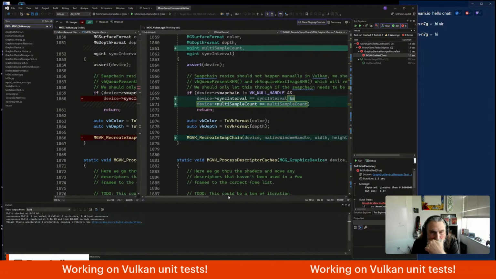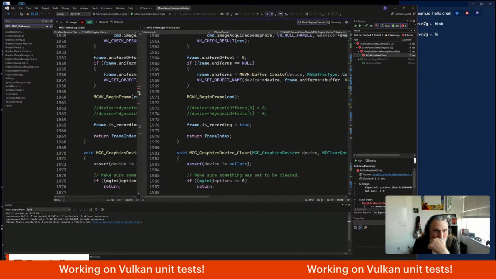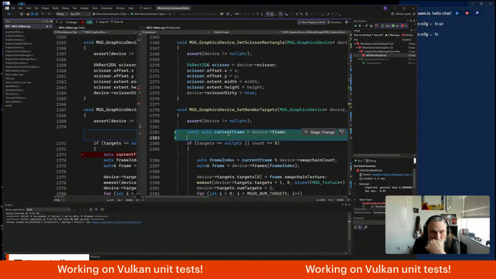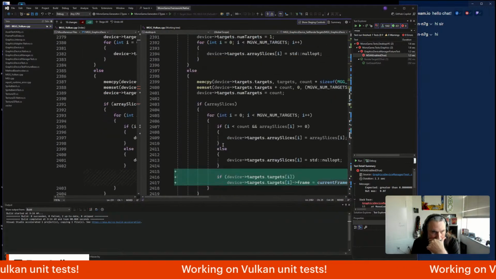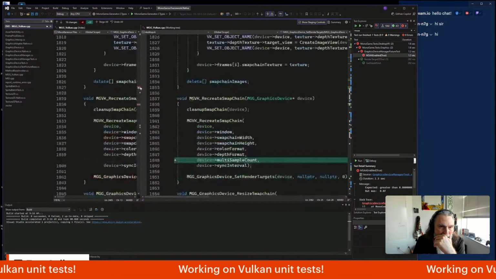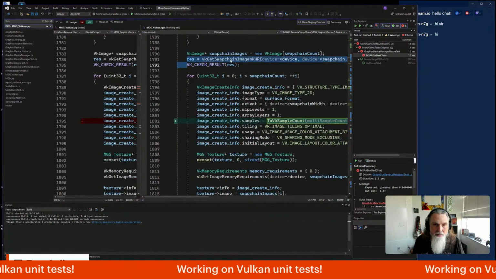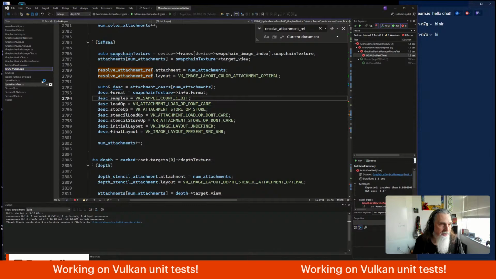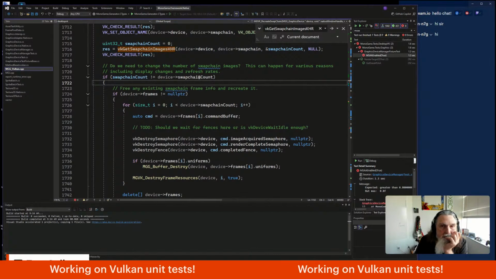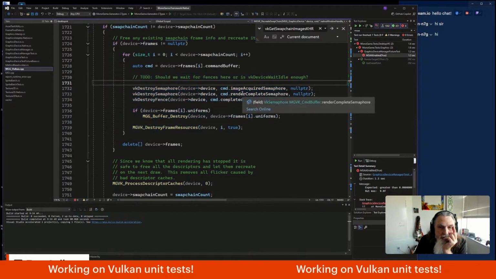Okay, that's fine. Recreate swap chain, that's fine. It's this one down here. Oh, that's fine. Okay, and that's all the changes. So going back to here, let's get back to this on the regular thing now that we know what we need here. So, freeze existing swap chains.